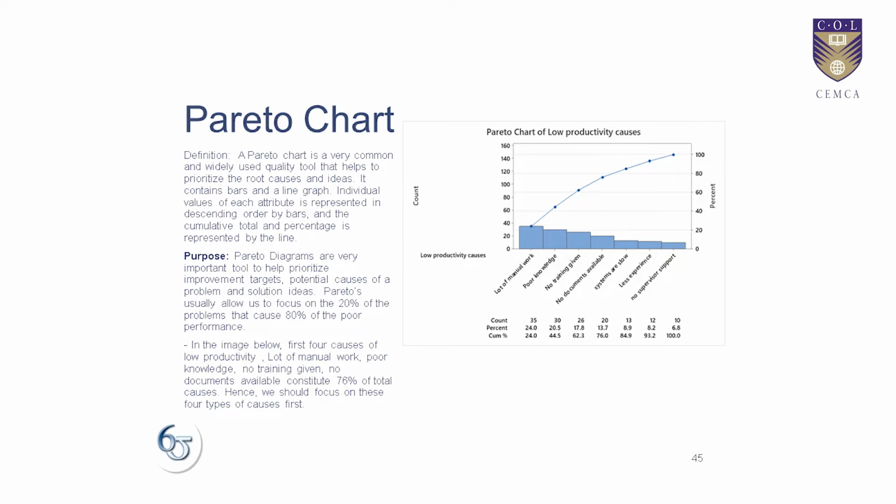So I'll give you a little background about what Pareto does. As you all will be aware, there is a method called the 80-20 principle. What happens is that 20% of the data is responsible for 80% of the output. In an organization, 20% of the people bring 80% of the revenue, or in a process, 80% of the problems are caused by 20% of the reasons. So that's how this 80-20 principle works.